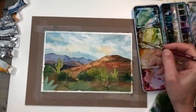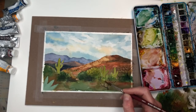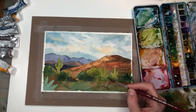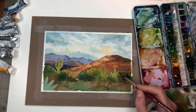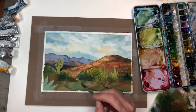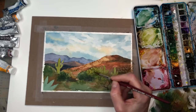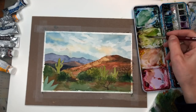Just gonna go in and grab that same paint and make little brush marks. Let me grab a little more green. So I made that branch in the front. I'm just gonna go ahead and add some of this foliage to the branch, just tapping it in like this. We can do the same thing here. Just these little taps, so see, it looks like foliage. Just like that. You can add some darker tones.